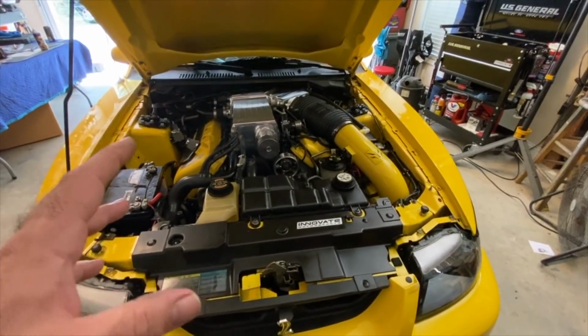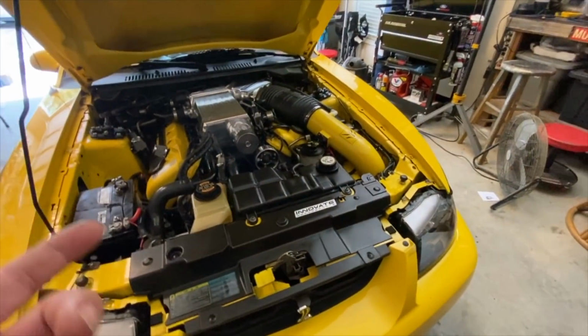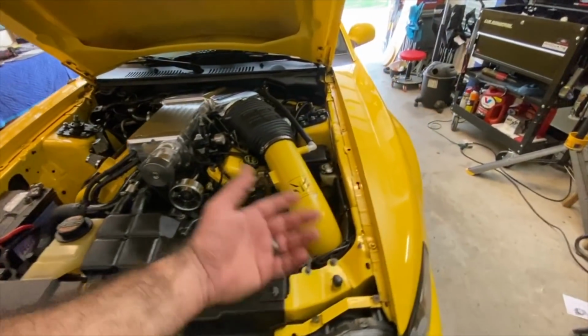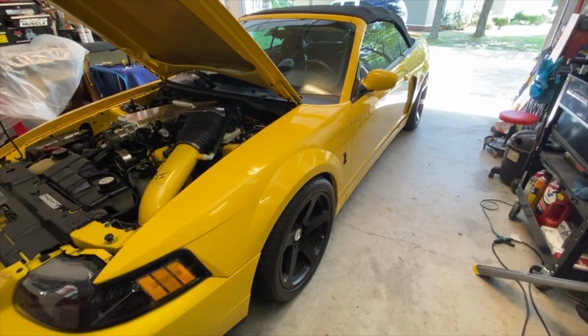I finally make it out of the parking lot, and I was like, well, I'll just take it up here and I'll put some gas in. The car is on 93 right now. So I get almost to the gas pump and the car cuts off again. Well, this time I can hear the fuel pumps just humming back there. So the fuel pumps are really loud. And you guys know when these cars, like with aftermarket fuel pumps, get low on fuel, they make a lot of noise. Well, I had to push the car up like the next 6 feet to be able to get gas in it. So I push the car up, I go ahead, fill it up, and guess what, guys? Problem solved. The damn gas gauge was wrong on the car.